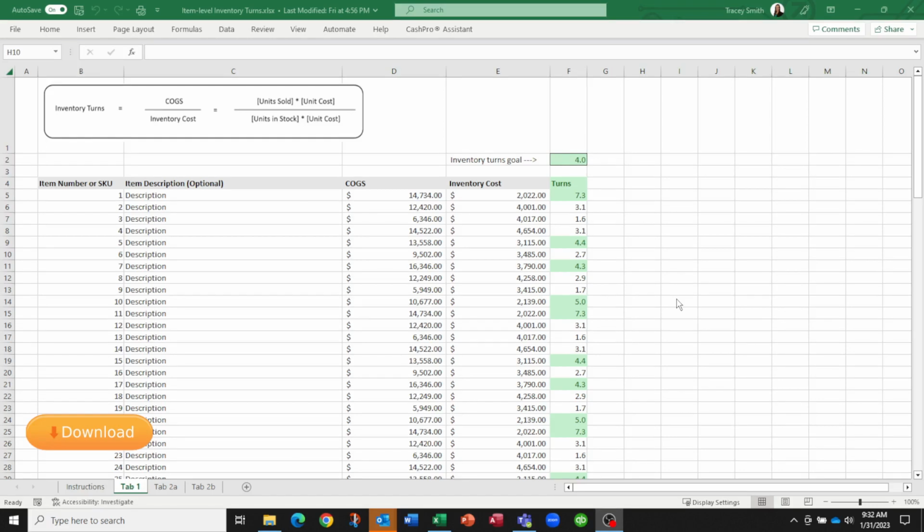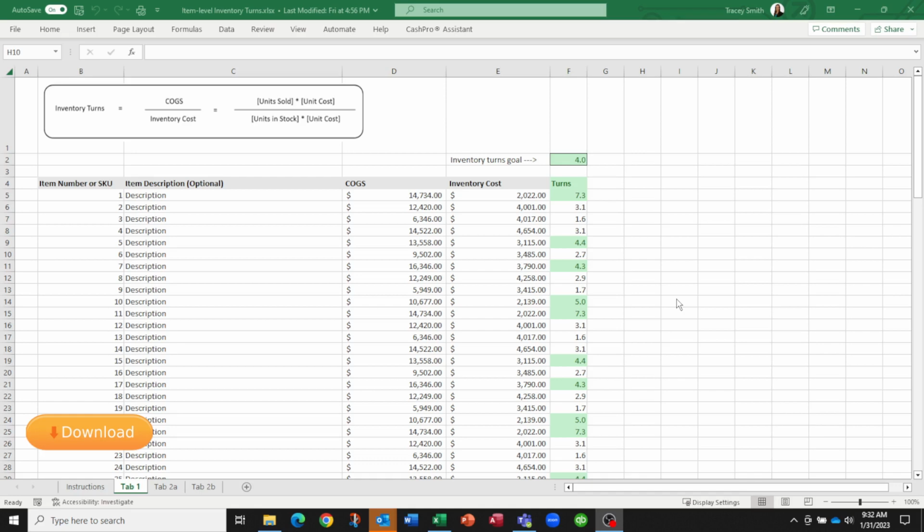The template I'm about to demonstrate is something you can build yourself to calculate inventory turns for all of your SKUs, or you can follow a link in the notes to download a copy. I've built this in Excel since that's the tool that almost everyone has. If you're lucky enough to have access to a full ERP system or inventory management tool, this information is probably calculated for you. This video is meant for people who do not have access to an enterprise system or inventory management tool.